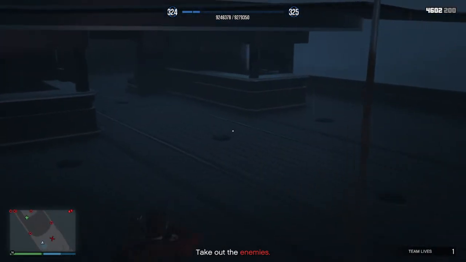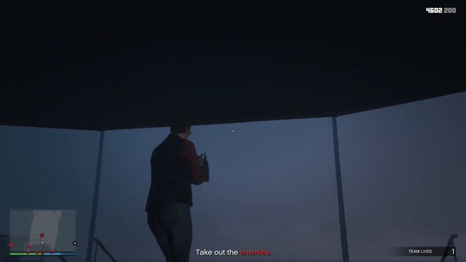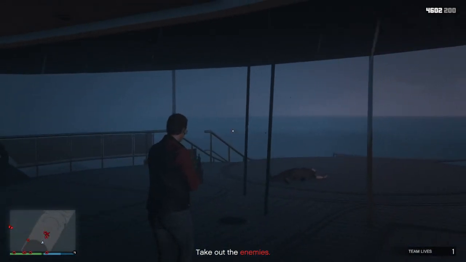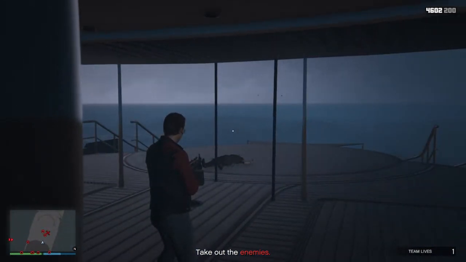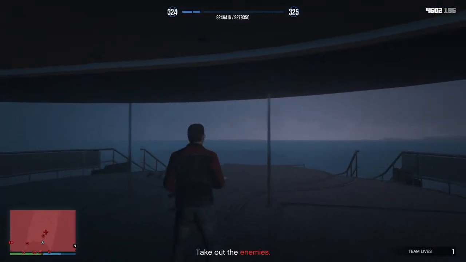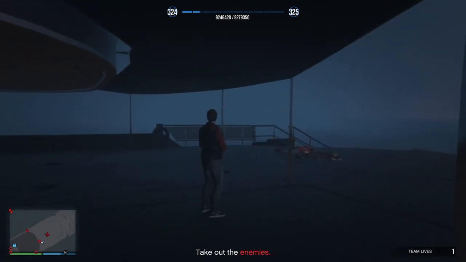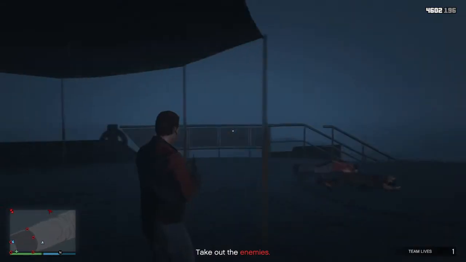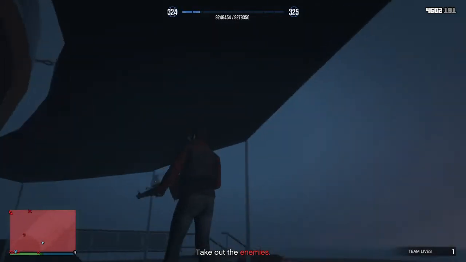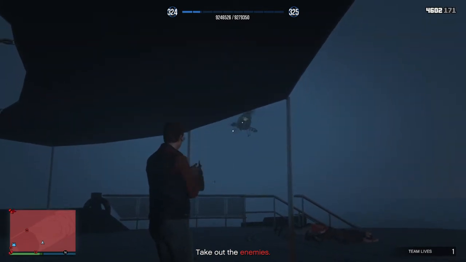A helicopter. Quickly get underneath, it gives you a bit of protection. Get your gun out. Looks like two people are going to be coming down. Wait for them to come down and just kill them. Don't know where the other guy's gone, but he'll probably drop down any second. Oops, need to get in. Oh, there he is. Take him out. And then just take the pilot out.